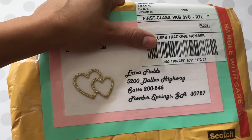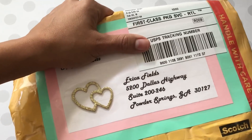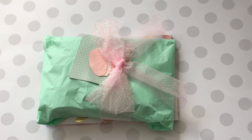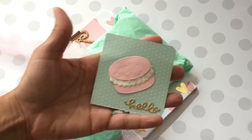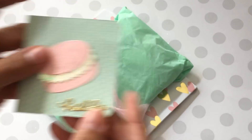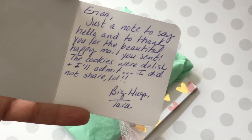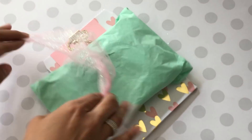This is what her package looked like and I just wanted to share how super cute she dressed it up. I love the heart sticker she put on there — adorable. She's got it dressed up nicely with this pretty tulle. She's got a cute little card that says hello and she's got a cute macaroon on it. It reads: 'Erica, just a note to say hello and thank you for the beautiful happy mail you sent me. The cookies were delish and I admit I did not share, lol. Tara.' That is too funny!